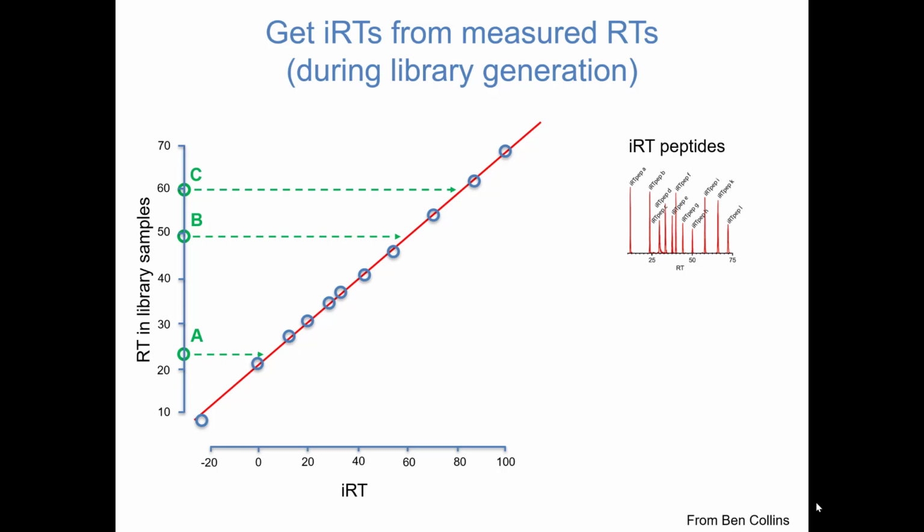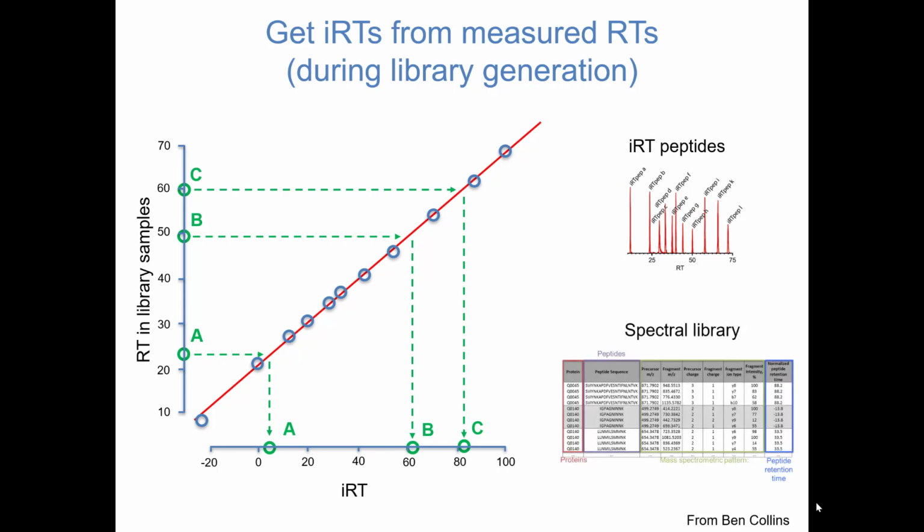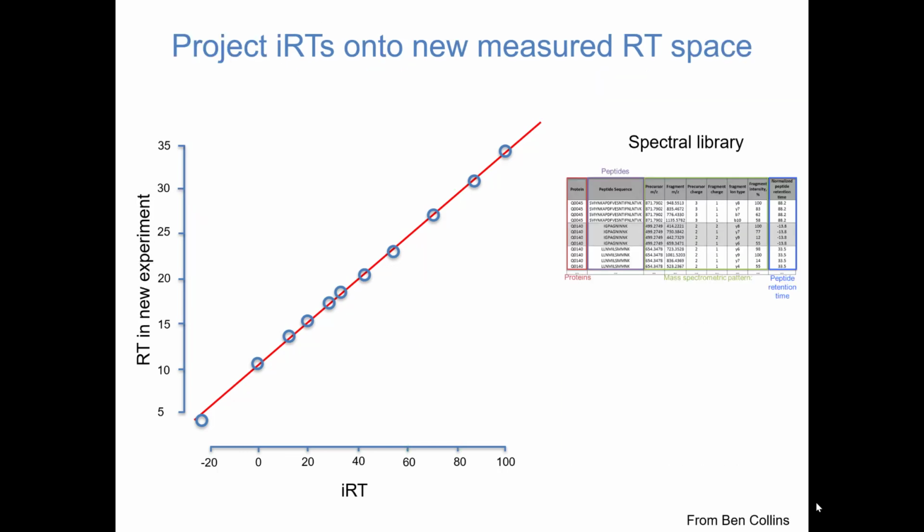And so actually, if you wanted to build your own IRT standard, you would only need to buy the Pierce standard or the Biognosis IRT standard once, and then map it to your peptides in your experiments, and just be done with it. The important thing is going backwards. So then you can map it to where the IRT would be, and stick those into a spectrum library.